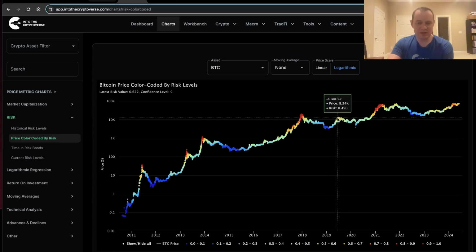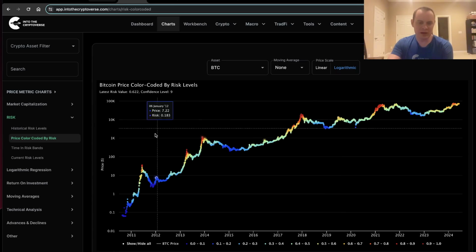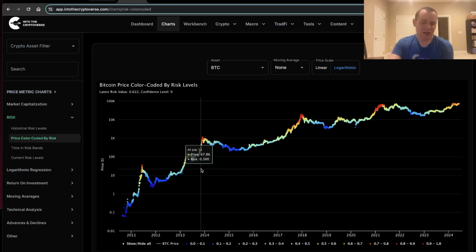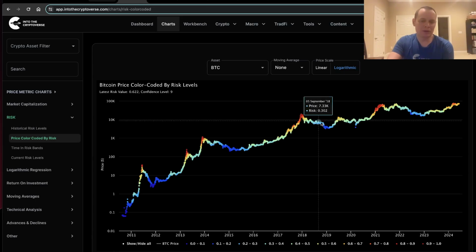I mean, 2019 was a great example where you did not go to the 0.9 to 1 wristband. In fact, 2011 was an example where you just went to the 0.8 to 0.9 wristband. So you don't actually always go to the higher wristband. But I've also had a view on the market over the last several years that I've reiterated many times: you never let a good bubble go to waste.